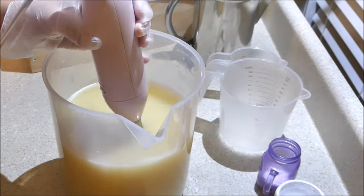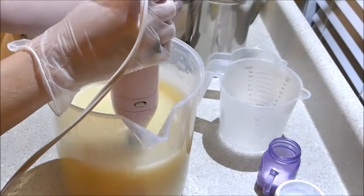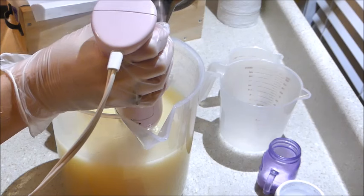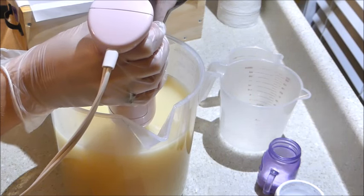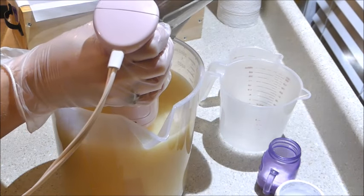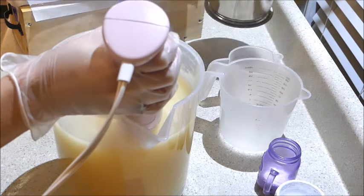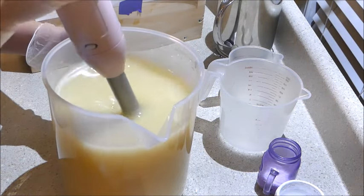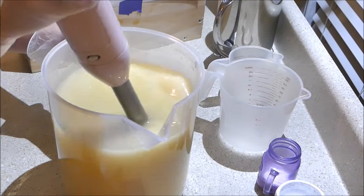So it's a pretty simple design, but people really liked it last year, so I thought I would go ahead and do it again. I am soaping a little bit warmer than normal tonight, only because I measured this out later than normal, so it's still a little bit warm. So it may speed up a little bit, but that's okay because I don't have anything major planned. And you guys know I like to pour my soap a little thicker anyway.